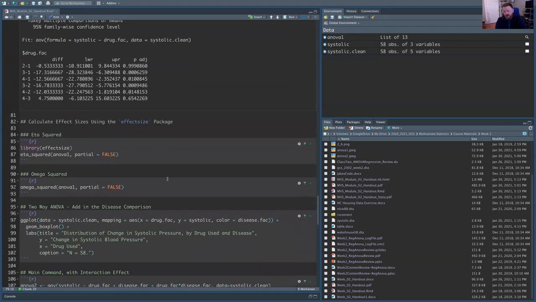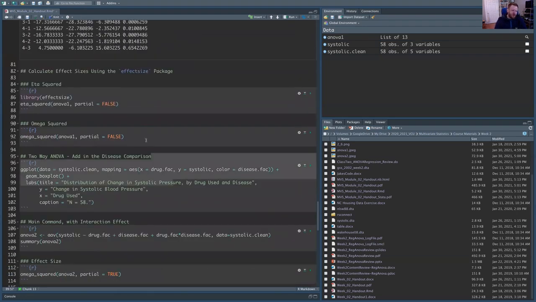You can also calculate some effect sizes. Hopefully this is bringing back some memories from your 608 days. So first step, run the ANOVA. Second step, if you have a significant ANOVA, look for group differences. Third step, calculate some effect sizes. The standard effect size is what's called an eta squared, but the more preferred effect size nowadays is called an omega squared. You can get either one.